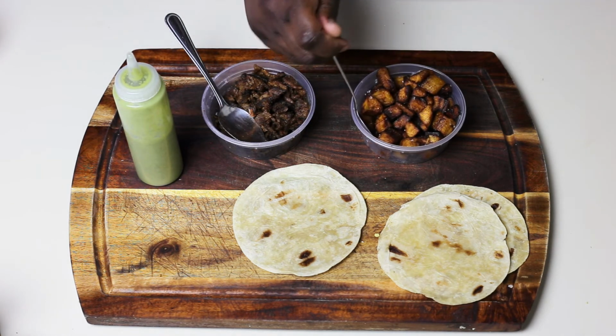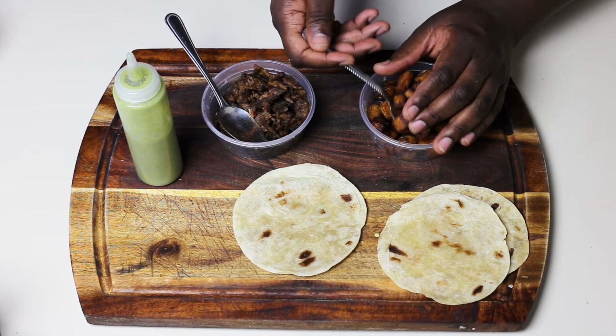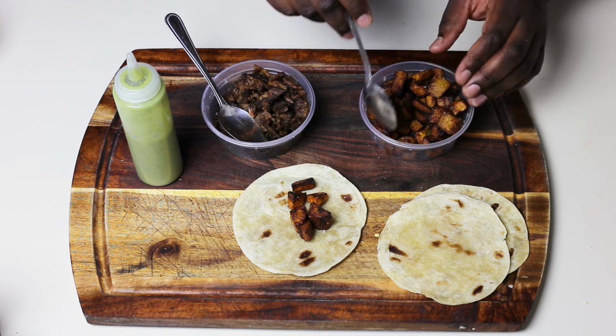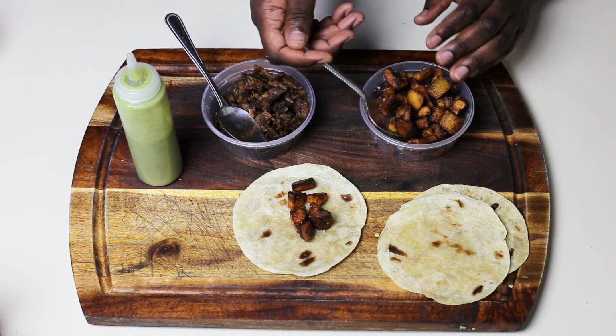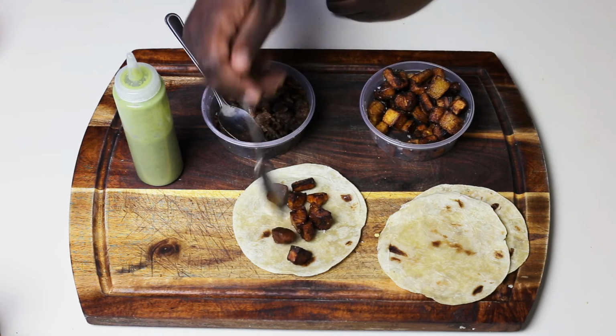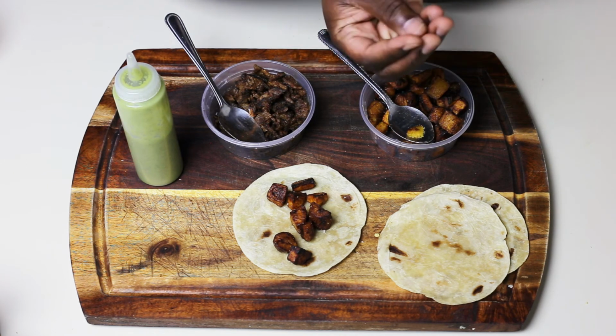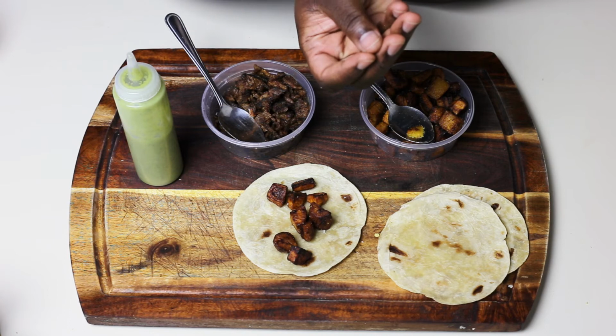So first we're gonna build with our plantain. I will admit, this is not my idea. I took this idea from a chef that I follow. That's another beautiful thing about food. Everybody learns from each other. And he puts this at the base of his suya taco, and I was wondering, what are you doing? Why would you do that? And then I tried it.